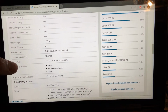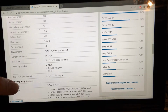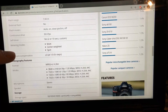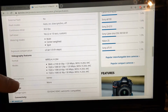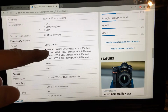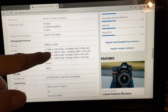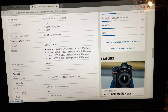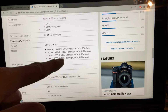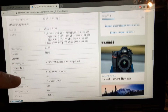So continuous drive, which is basically holding down the shutter button. It'll take 30 pictures, which is, you know, full resolution per second. But for actually recording, records in MPEG-4 and 4K 30 FPS, 1920 by 1080 at 120 FPS, or 60 or 30. And stereo microphones.